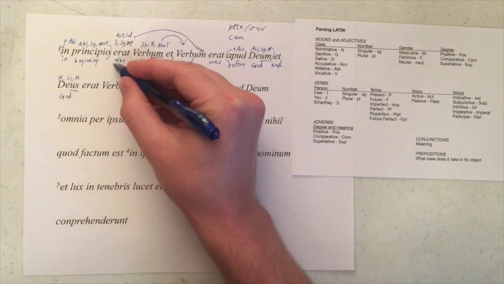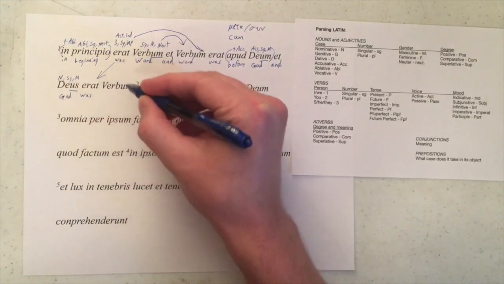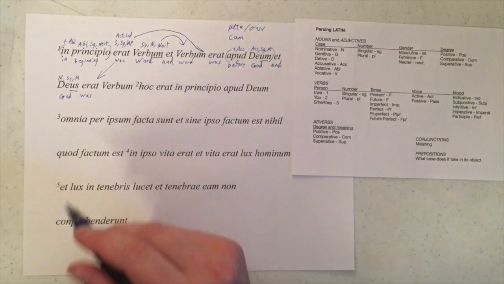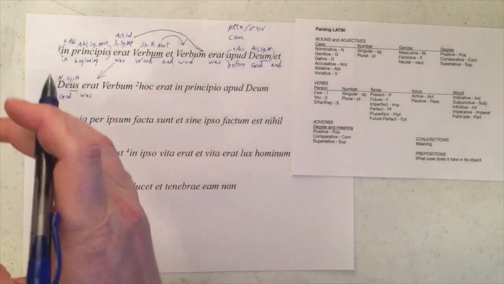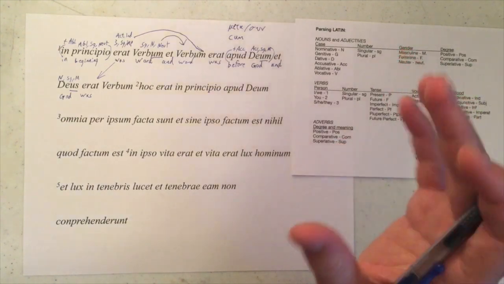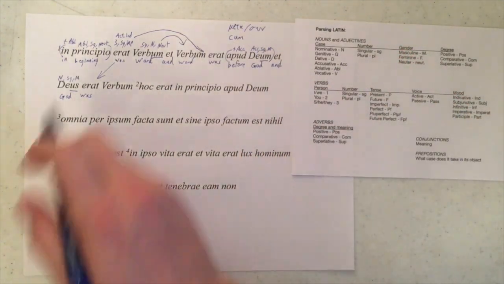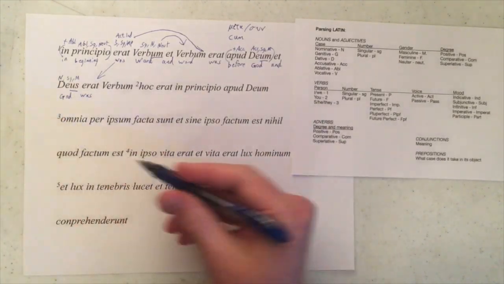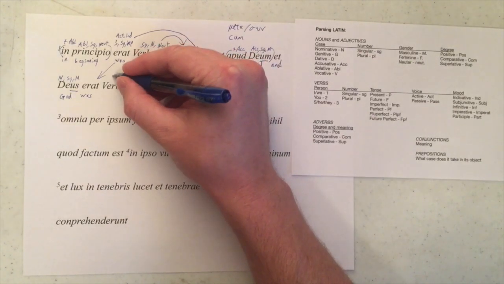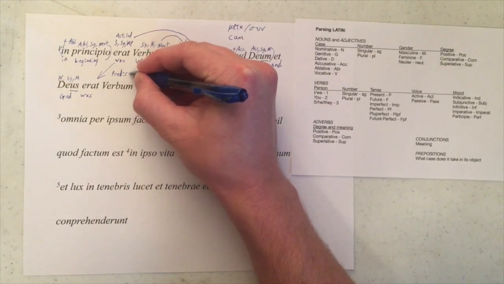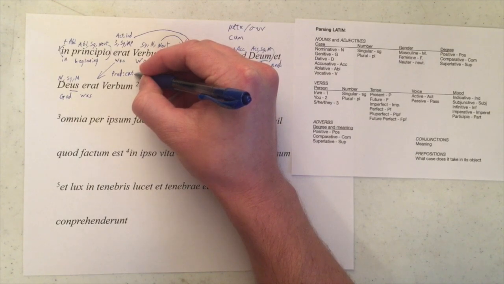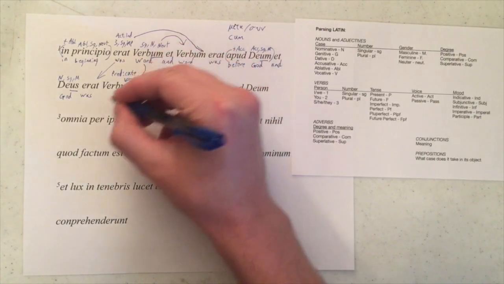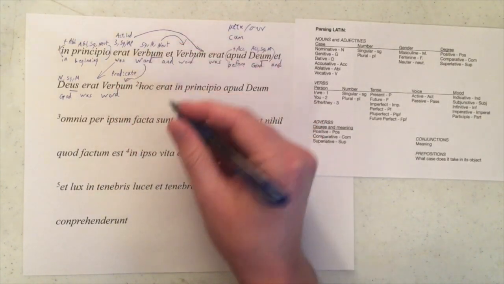God. Repetition of erat again. Was verbum here? It's not going to be accusative because the linking verb does not take an accusative direct object. It can only take a nominative subject with a prepositional phrase. Well, I shouldn't say only, but in clauses like this, it can take a nominative subject with a prepositional phrase or a nominative subject with a predicate nominative. And that's what we have here in verbum. Forgot how to spell it for a moment. So, let's get a repetition of this. God was word. Okay, verse 2.